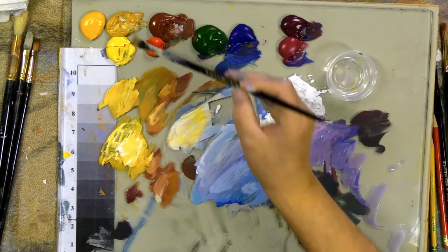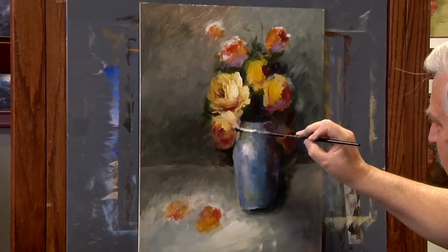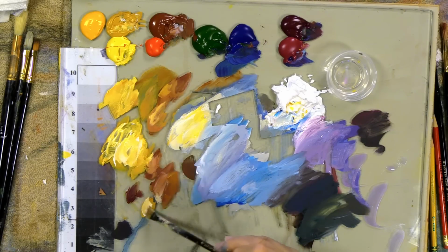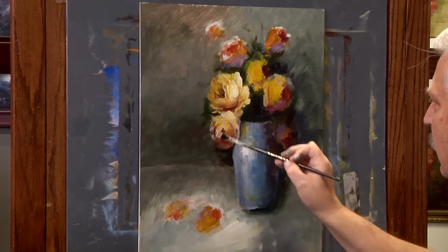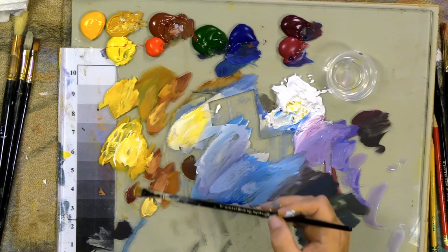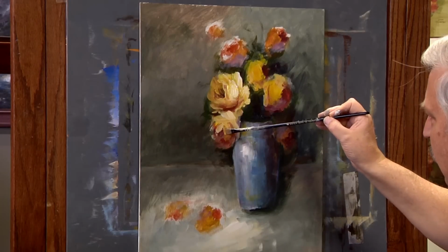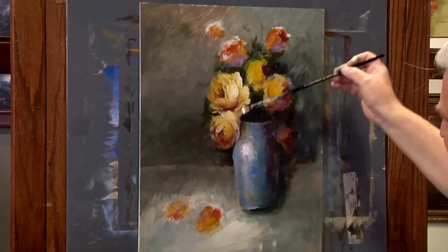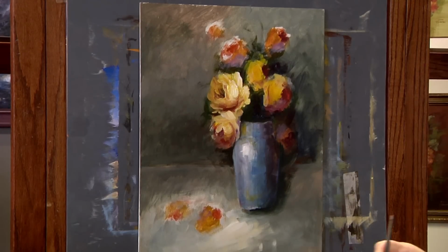See? Let's take some, since we're heading down into the shadow, we'll try to work with more yellow oxide as you get down over here. That keeps the light diminishing down. Let's go just a bit of light right up here though, because that's the light side. Right up there. Right like that. Okay. But yellow oxide, a little bit of Hansa, a little bit of white. Build up the front of this just a bit more. Maybe a bit lighter, right up where you want that path of light to be going through your painting here. Push that in.